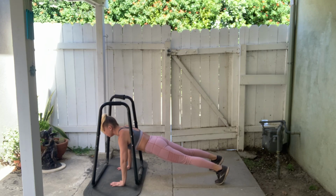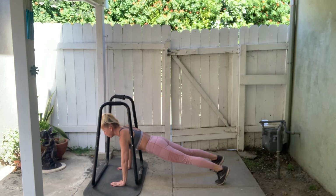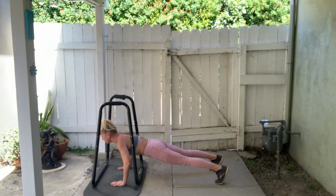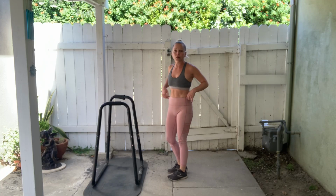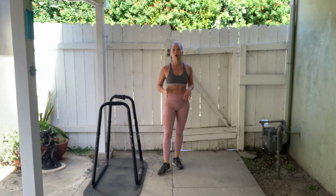Once your body is in this beautifully perfect straight line from your heels all the way to the shoulders, all the way to the crown of your head really, nothing moves. Maintain integrity in your plank pose the entire time. You're bending your elbows and lowering your chest as close to the ground as you can without ever breaking that straight line from your heels to your shoulders, and then you're pressing yourself back up. So the push-up variation I'm doing today is just that. It's really just a standard push-up. But you can do any push-up variation you want, just to make sure you're minding your form.